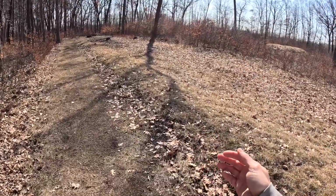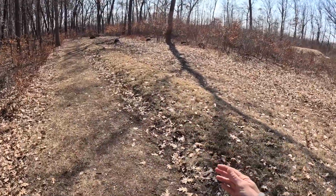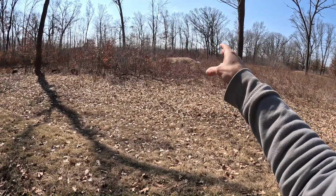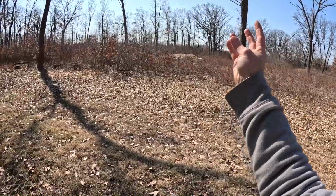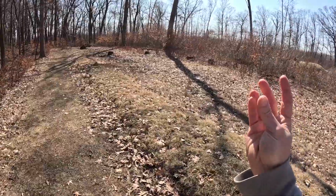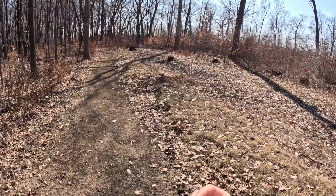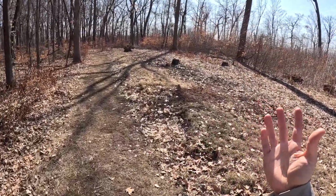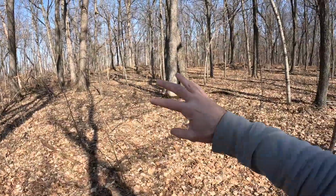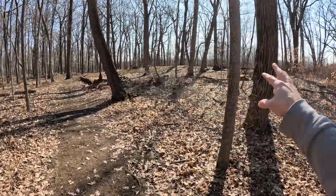They had simple tools. They scraped up with rocks. They had baskets that they weaved, and just back and forth, unloading dirt. Look at that giant mound back there. Think of the labor it took to build something like that, but it was very significant for them. It held the bones of their elders. They collected their bones all throughout the year, and then they'd have a special day to build these ceremonial sites, and they'd return to it again and again, and probably have some sort of ceremony in remembrance of their lost family members. You can see even in this wooded area, the trees have just grown up through these mounds. The mounds are just intermittent.